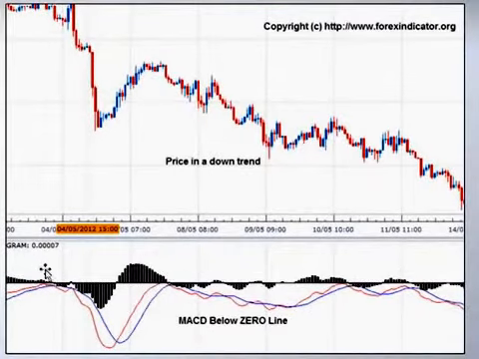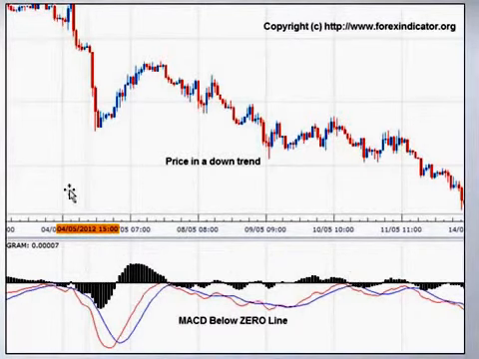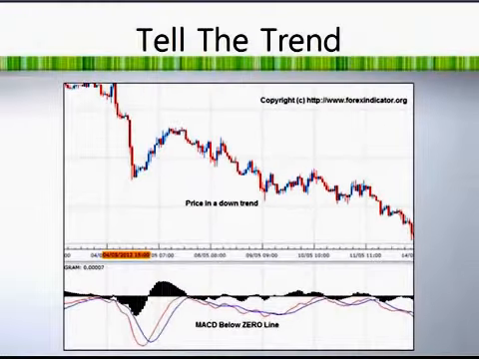If you see the MACD line is above the zero line all the while, you'll find that the price is always moving in a strong uptrend. So basically, from the MACD line itself, whether it's above or below the zero line, and the duration it stays above or below, it can tell you whether the market is currently in a strong uptrend or a strong downtrend. Like I said, you can see for a long period of time the MACD stays below the zero line. It's telling you that this trend here is very, very strong. This is how I use the MACD indicator to tell the trend every day before I start to trade.